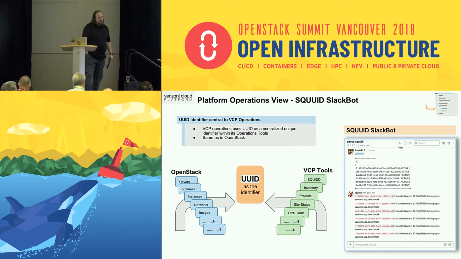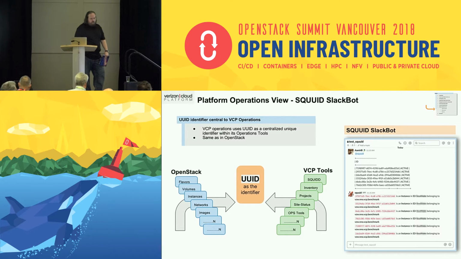So they need to be able to grab this information as much as we do and do something with it, okay? What you see here is a graphic describing that UUID is the minimum mapping unit tying everything together, and it allows us to do really neat things with other operational tools.